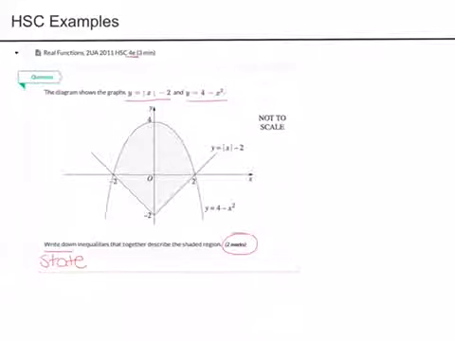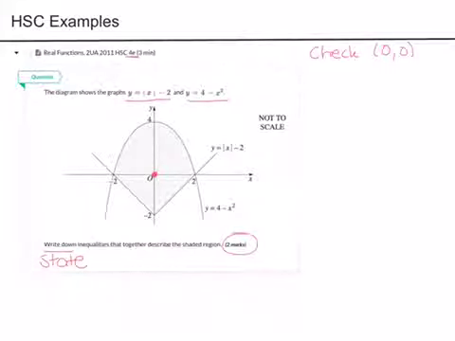Again, there are a number of ways that you can do this, the easiest of which is probably just to pick a value and check that it works for the region that has been identified. As the origin is included in the shaded region, it is the simplest of the values that we can check. And so we need to make sure that the inequalities we select work for the coordinate 0, 0.